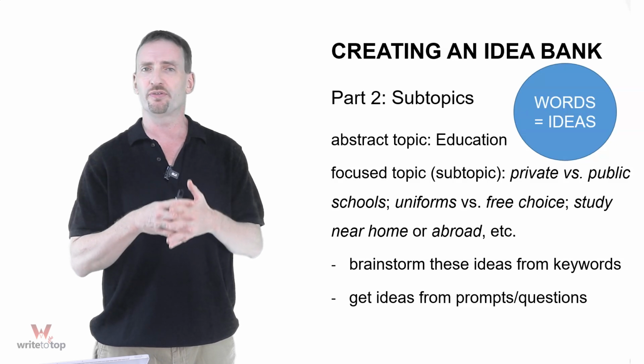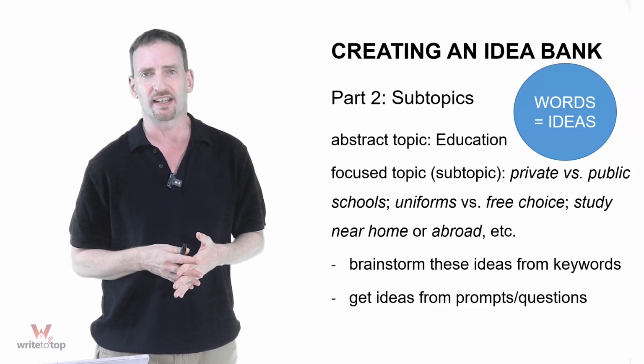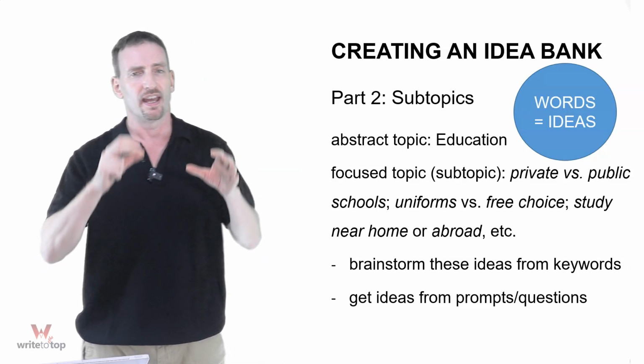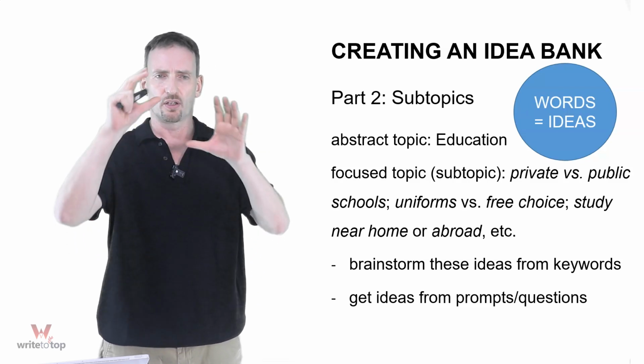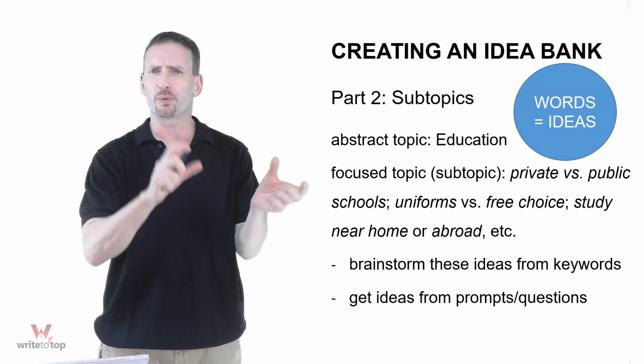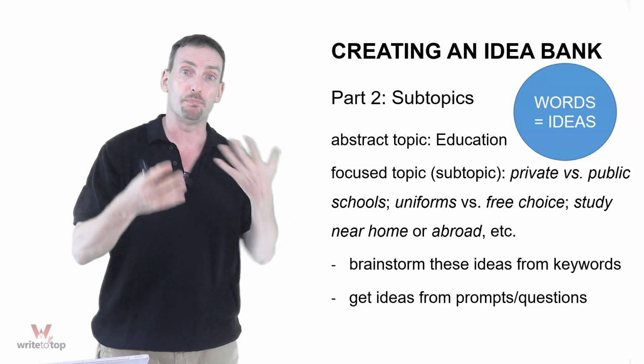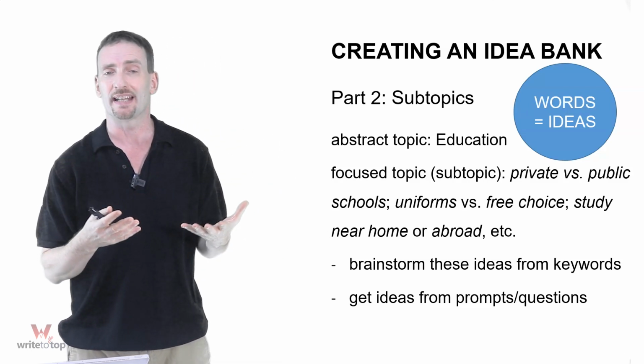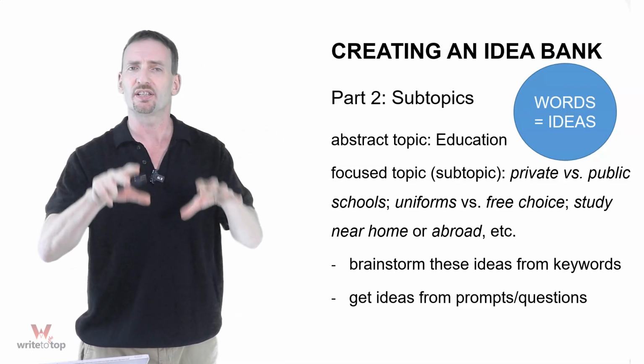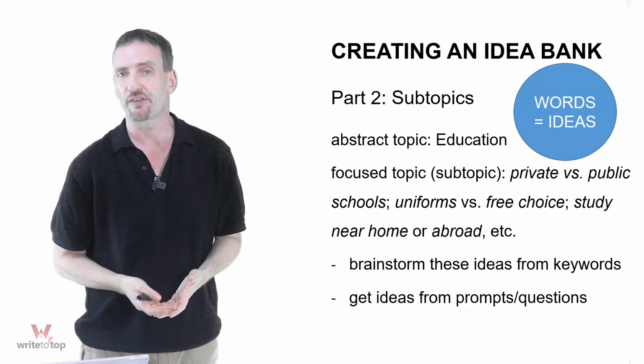So what you're going to do first is you're going to just brainstorm these ideas from your keywords. Especially use your headings. Go through all your headings and think about what kinds of debates or what kinds of questions you can ask where you would actually use these words in your answer.